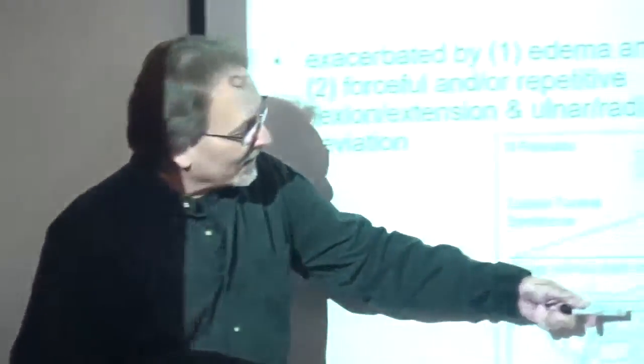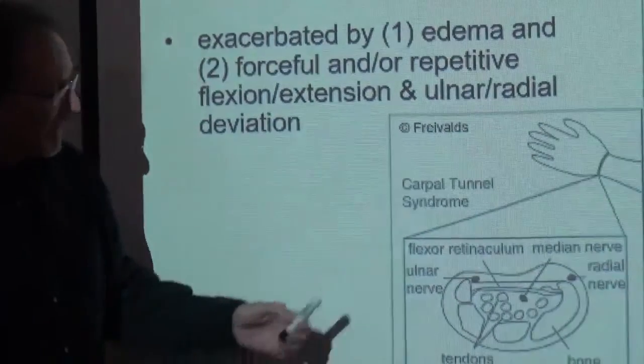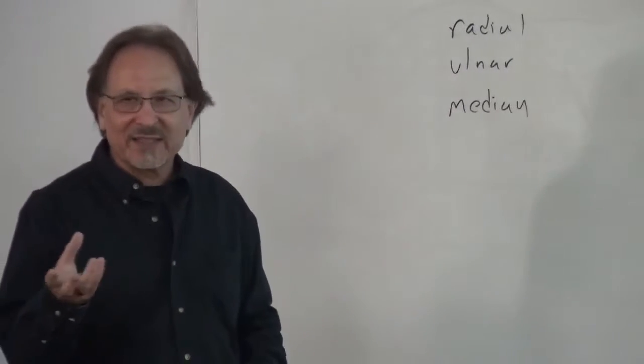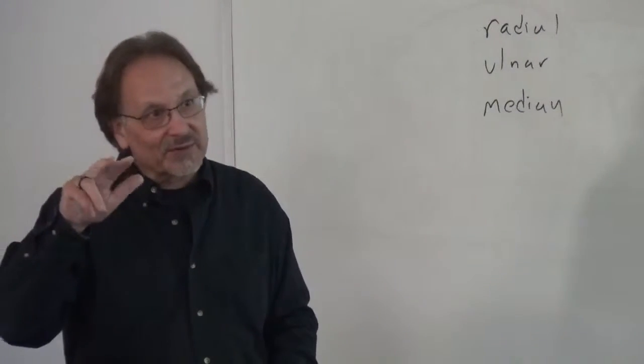That's why if you do something that is extreme deviations of the wrist, it compresses the contents of the carpal tunnel, that causes inflammation, and it causes edema, it causes swelling because of buildup of fluid, byproduct of inflammation, underneath the flexor retinaculum, inside this carpal tunnel area, and it compresses everything else. It compresses the median nerve, it compresses the blood vessels, it compresses the tendons, and it causes, lots of times, if it's advanced far enough, loss of sensation and use of these three fingers at least.